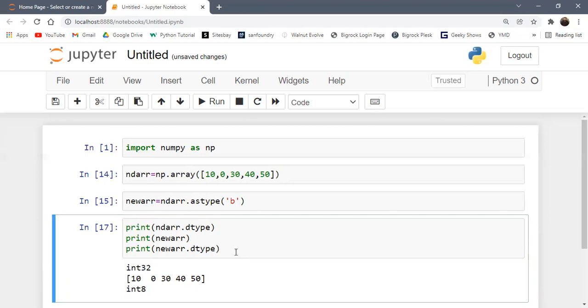Okay, so now we move to the next topic, that is how to reshape your array. Suppose we have a two-dimensional array.